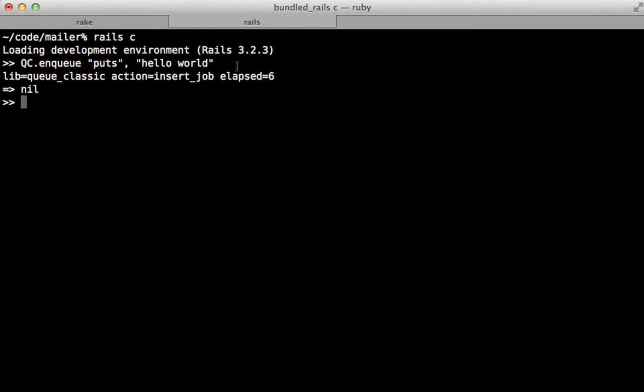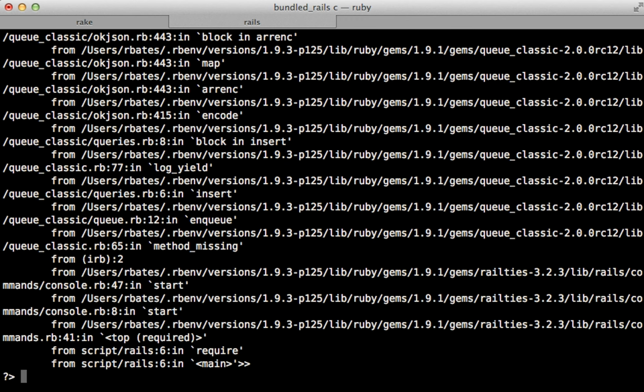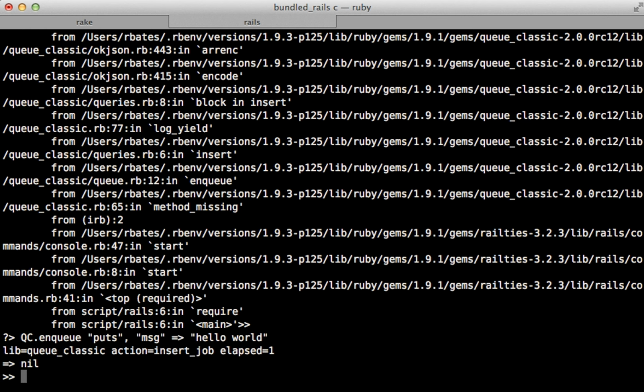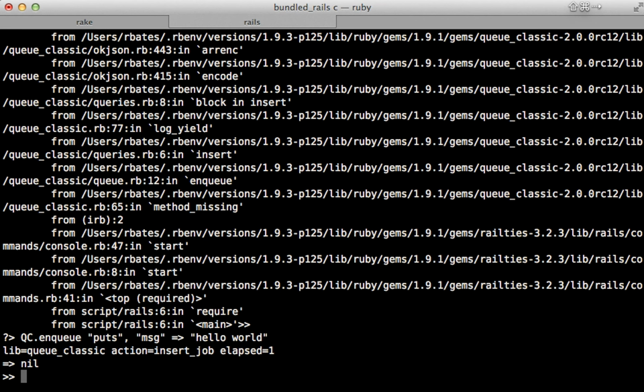Now, the JSON format serialization is pretty picky, and it's important to keep the arguments you're passing in here as simple as possible. It doesn't even like symbols, so if we pass in a symbol into here, maybe a hash, it's going to raise an exception. So it's important to always use strings instead, so I can say message as a string hash, and that will work and properly print it out on the queue. And there it is, there's our hash printed out. So just be careful on what arguments you pass in to that enqueue method.